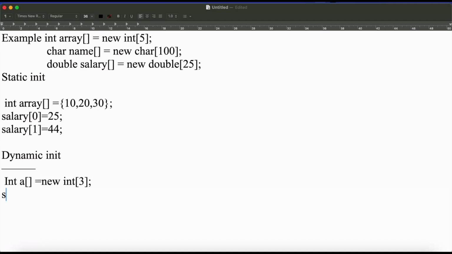I will create a scanner object: S equal to new Scanner of System.in.